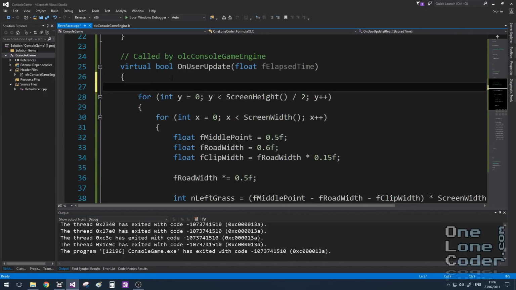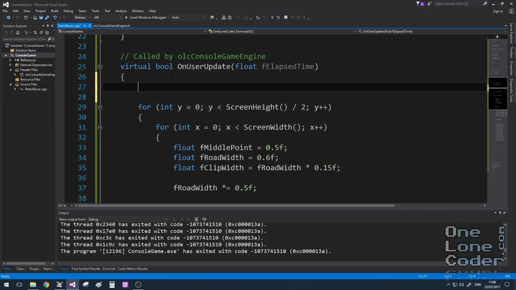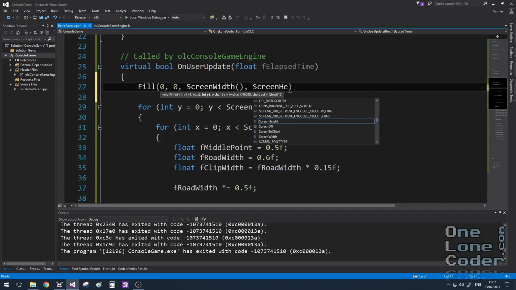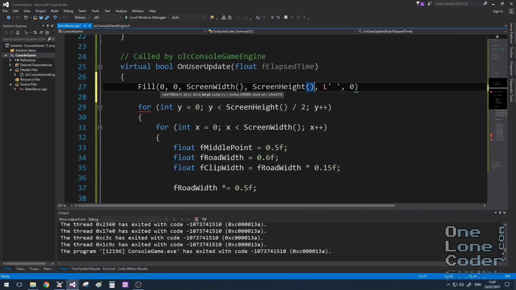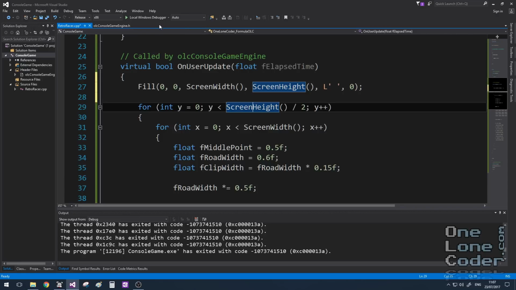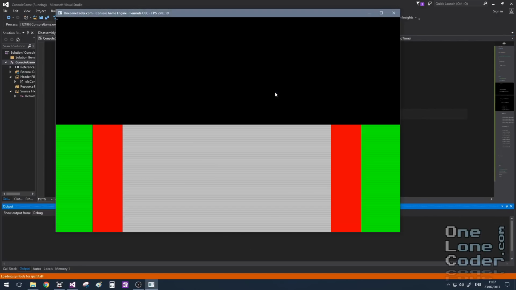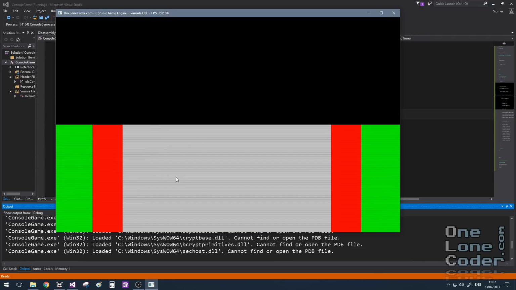One final thing before we try this is to make sure that we erase the background first. So I'm just going to draw black empty spaces across the whole console screen, using the fill function, which is provided by the game engine. That just iterates through 2 loops until it's coloured in all of the pixels. Let's have a look what this looks like. Well, we can see that we've got the bottom half of the screen coloured in now, and we've got grass, clipping board and road clearly defined as sections.